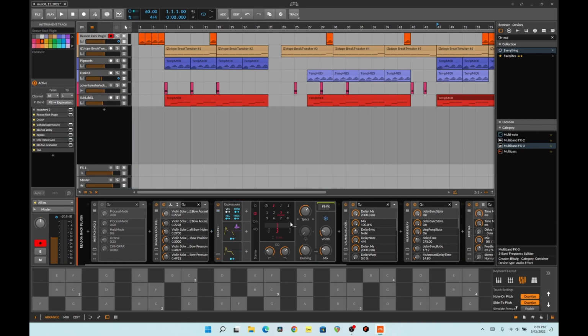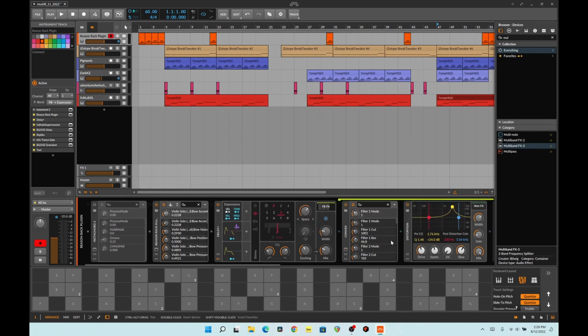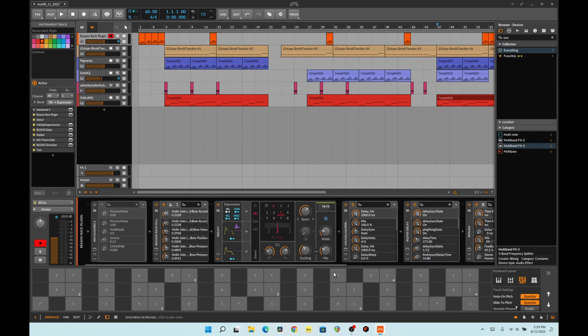Whoops, wrong one. The Bitwig. And then I got feedback effects. I got Convolution sitting in here, and this also has delays. And then I added some distortion to make it a little bit better. And it gives it a really weird sound. It takes a while to get it started. Really weird.